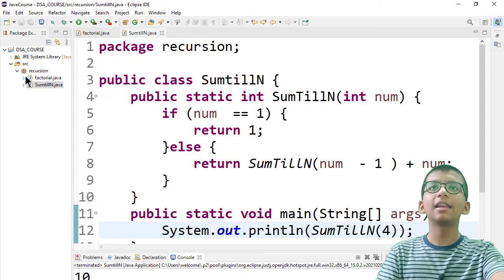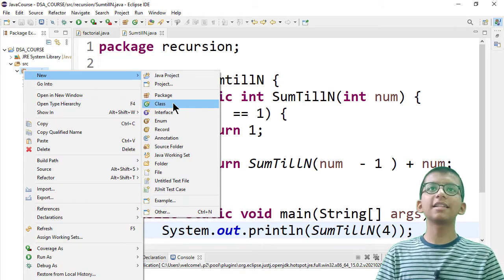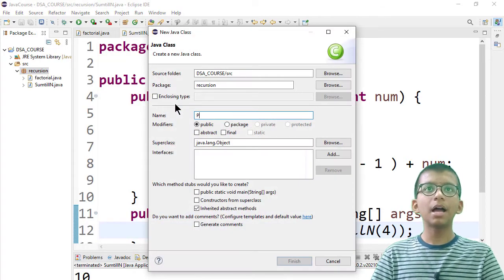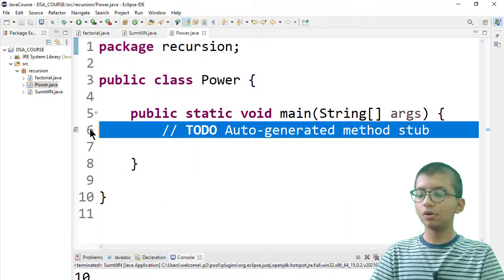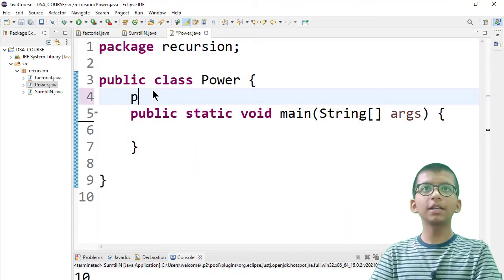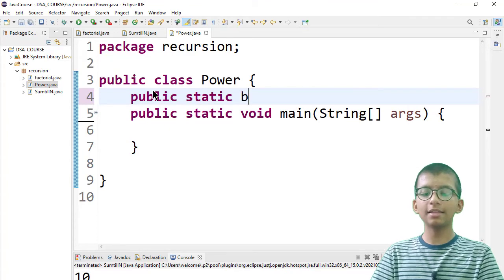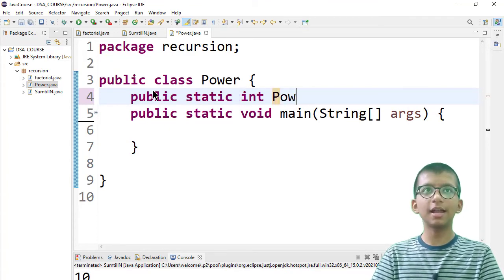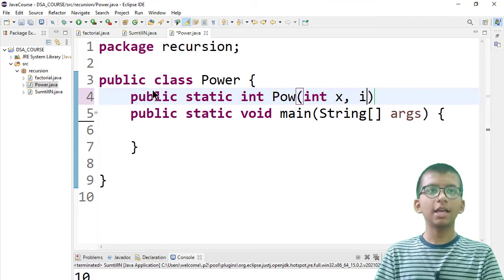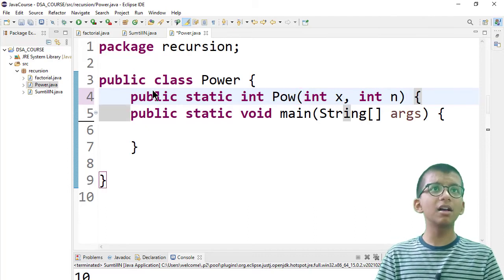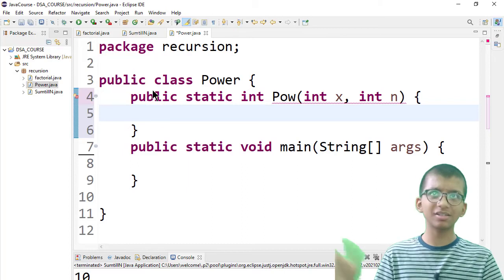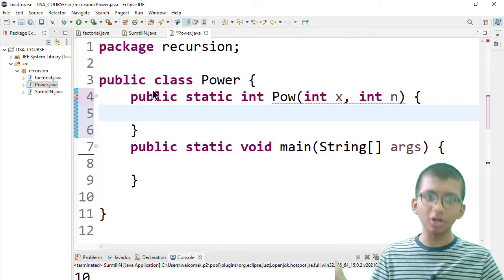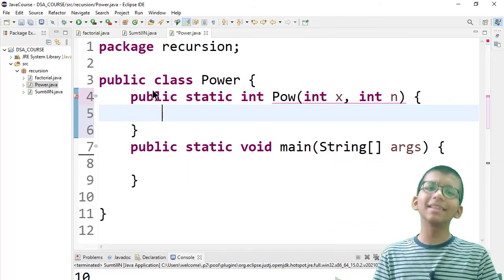In my Eclipse, let me make a class, and let's make a power, and I will paste a template. Okay, so public static int pow, and it takes int x comma int n, and you can optimize it to O(log n). We'll talk about optimizing it later, not just now, because it's just recursion.